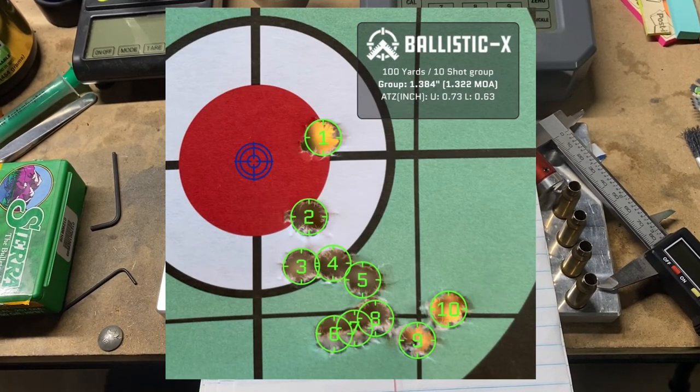This thing didn't group too bad. I'll throw a picture up with the ballistic app to show the group size, but for the most part it grouped fairly decent. Had a few on the high side, few on the low side, but most of them were pretty clumped together, which is good when you're doing a load workup. That means just about any of the loads that you choose are going to be good shooters.